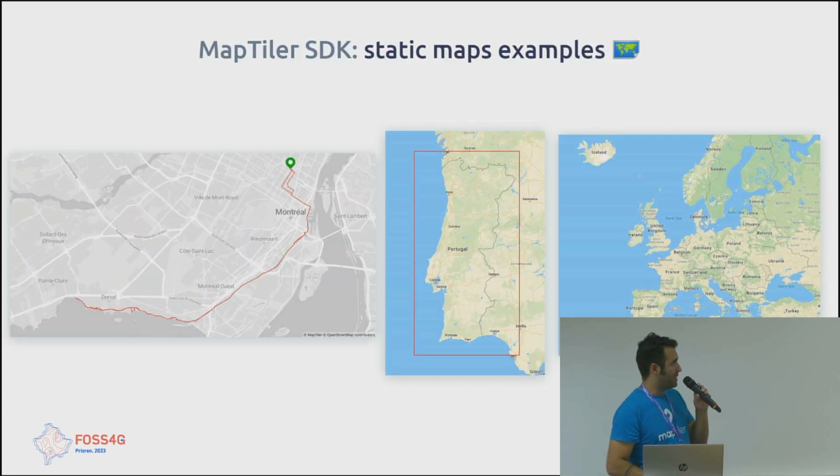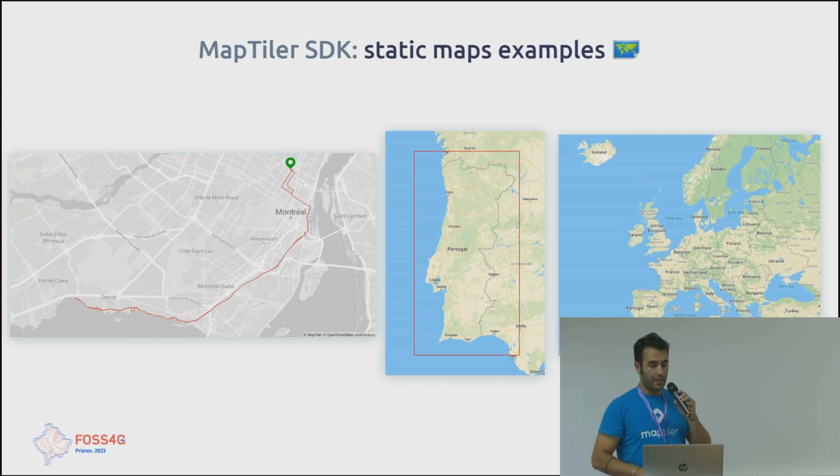Yeah, so this is an example of static maps. On the left, this is one of my personal bike rides I've done at some point. So you can say, okay, I have a path that I want to follow, and it's going to be of a given color, and I want to add a marker for the start point. And then you can automatically say, okay, I want the map to be centered around this path, and I don't want to bother finding what the bounding box is for it.